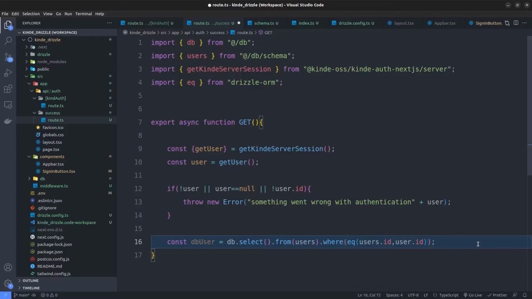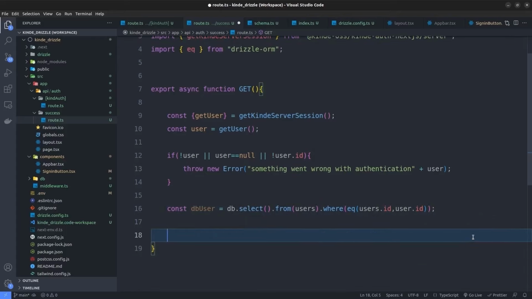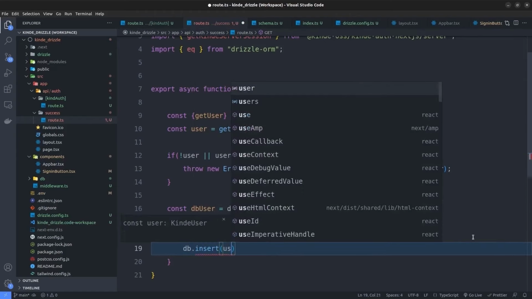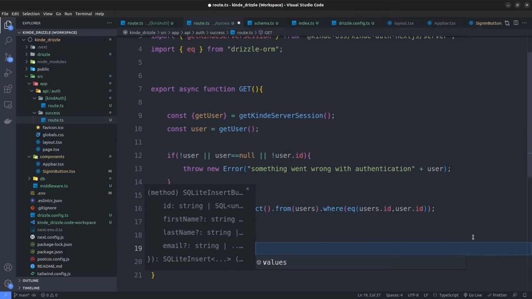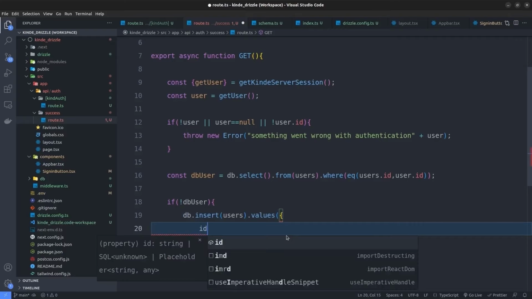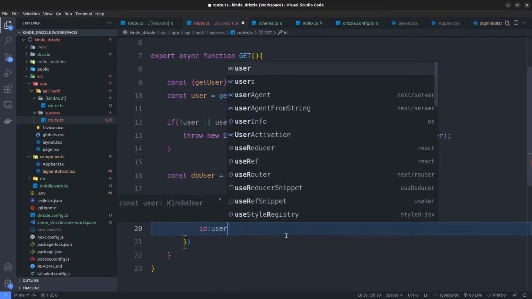And then we can check if the user is null, which means that the user is not already saved in our database. We can just save or insert this user in our database. So here we simply check if the dbUser is null. We can just insert the new user in our database. So here we're going to say db.insert and then specify the name of the table, which is the users, then chain the values function, and then put an object here and set its id to user.id.